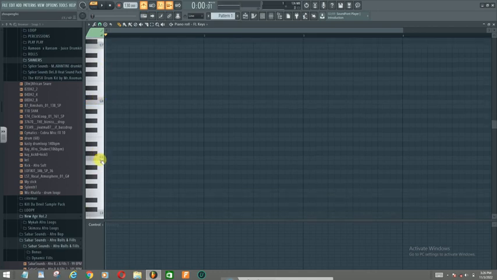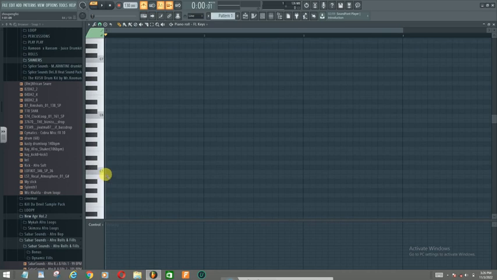So what I'm saying is that to get a major chord, this is your C, D, E, F, G, A, B, C. So the root note is C. This is C.